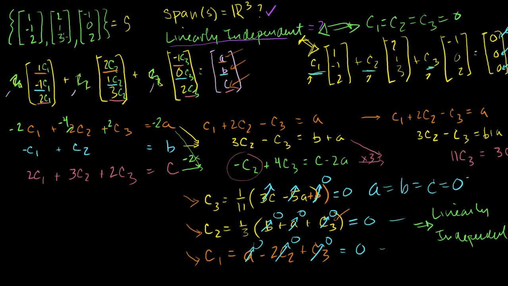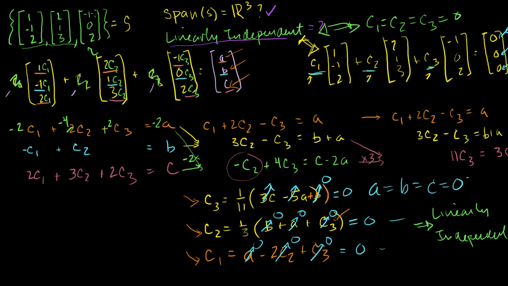So this is interesting. I have exactly 3 vectors that span R3, and they're linearly independent. Linearly independent, in my brain, means that I don't have any redundant vectors, anything that could have just been built with the other vectors. In general, and I haven't proven this to you, but I could, if you have exactly 3 vectors and they span R3, they have to be linearly independent. If they weren't, then one of these would be redundant. I always pick the third one.